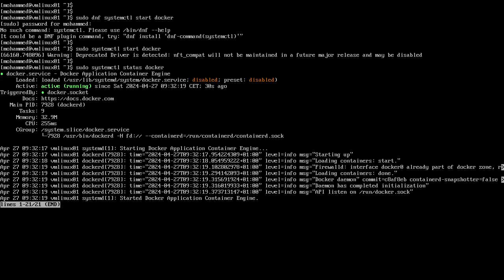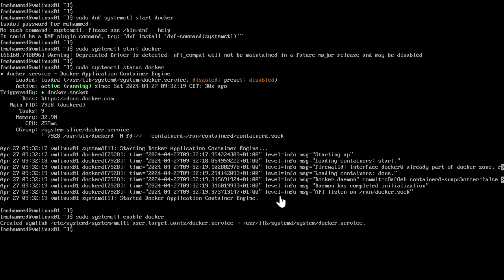Lastly, make sure that it starts whenever your machine reboots. To do that, just say sudo systemctl enable docker, and this is going to enable it every time your machine restarts.